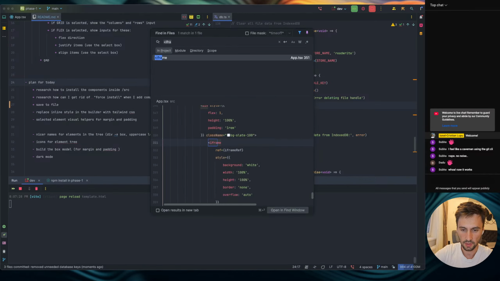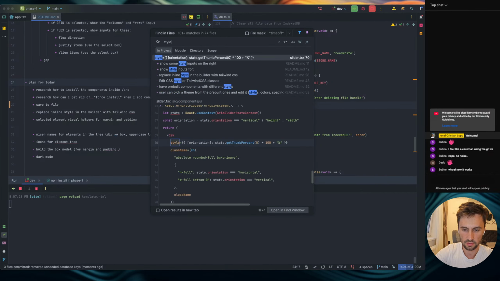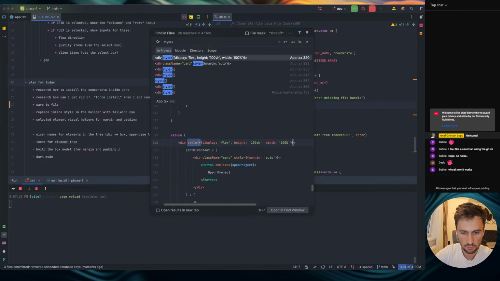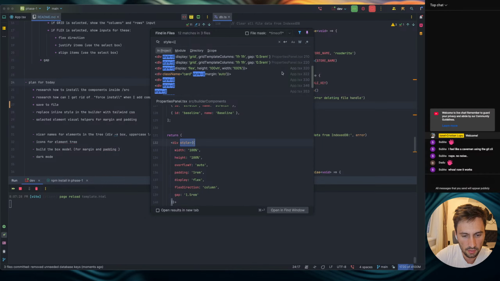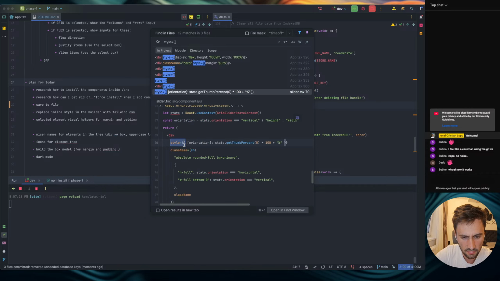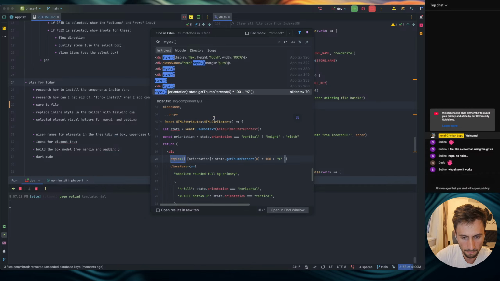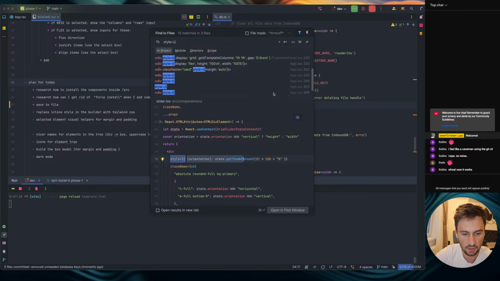Let's see how many. What are the files? So style equals double, like this. We have inline styles in the properties panel, in app.tsx, and in the slider. But this slider is from the UI kit, and it's very complex. We can just leave this as is.